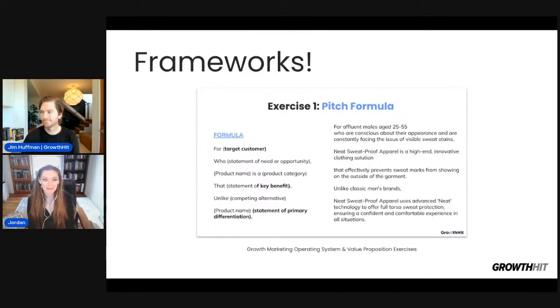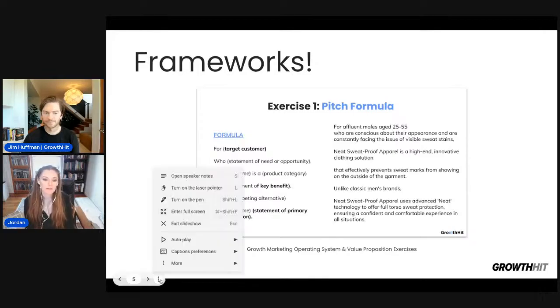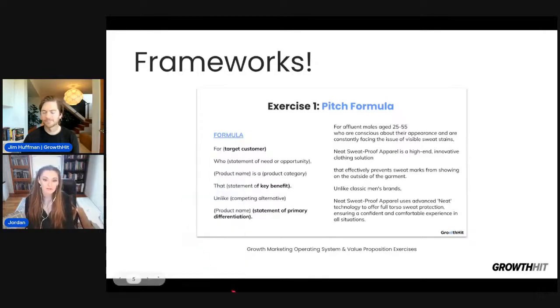I know, Jim, you always bring up that this is really painful, but it really cuts to the meat of the things we need to know to communicate with the world what you do. So dialing this in, and maybe you have multiple pitch formulas for different products or different customer personas, but this would be a great place to start. And then, of course, we also have the growth marketing operating system that I'll give a plug to, because there's a lot of different frameworks in there as well to help you identify your points of differentiation and what types of people you should even be creating ads for, because it's not always you.